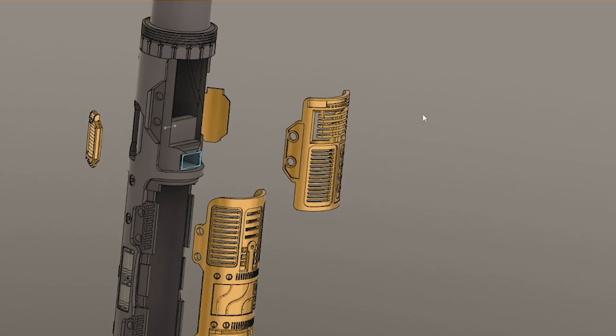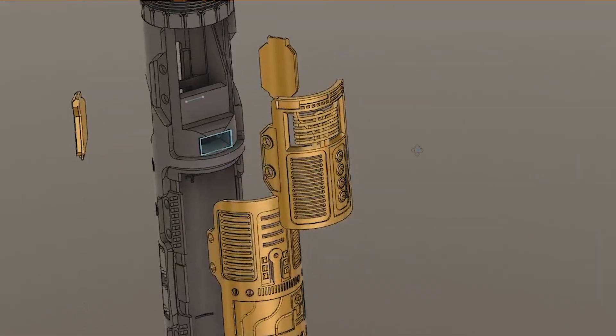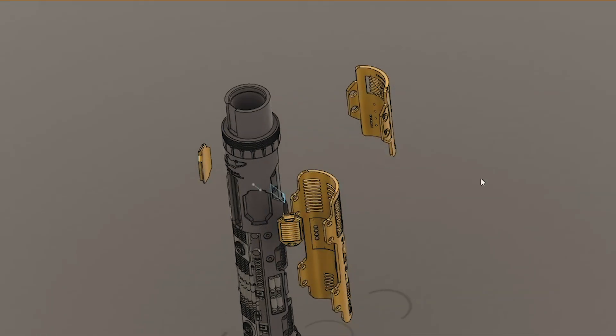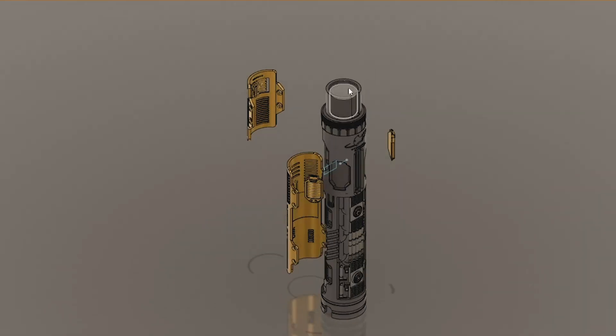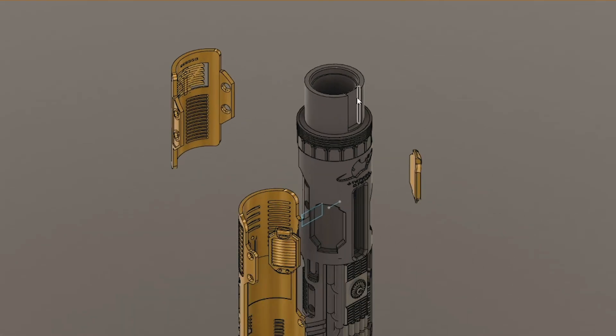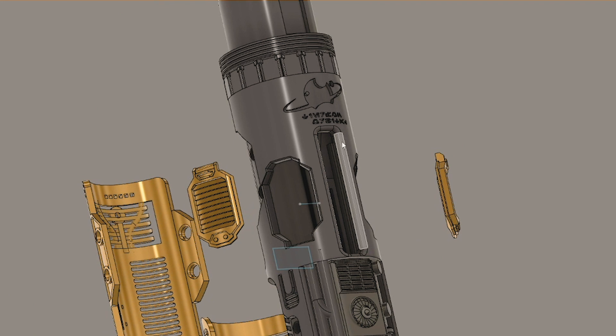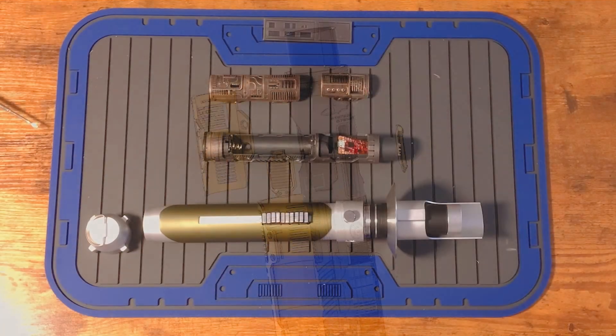I've been meaning to spread my wings and do a lot more hybrid chassis like this with brass parts — I'm pretty happy with the result. This is a single all-in-one chassis. The PCB emitter is up top here; this channel helps to keep the chassis clocked. There is a spring-loaded mechanism in the upper part of the hilt that lets you remove the suba and the emitter — that is how I clock the chassis. This indentation is for the PCB that was provided with the hilt by Shadow Foil.